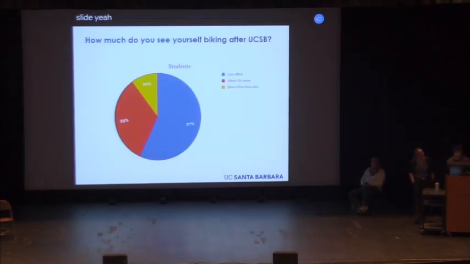Yeah, and this graph just goes to show why we think it's important to create a culture around more sustainable transportation methods. More than half of the students say that they will be biking less often after UCSB. Even though biking is a huge aspect of UCSB identity already, we feel that we can create a stronger community through events and workshops. Hopefully this will encourage individuals to use and share these sustainable transportation methods with friends and family.